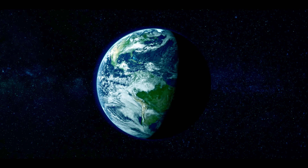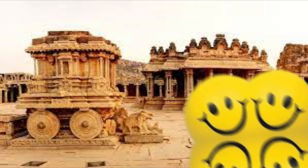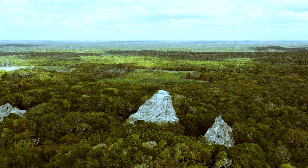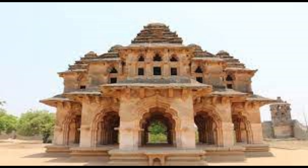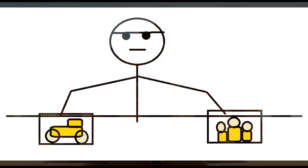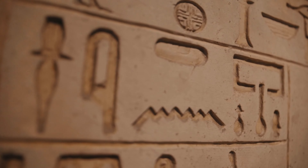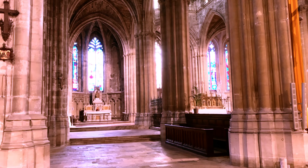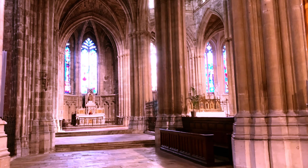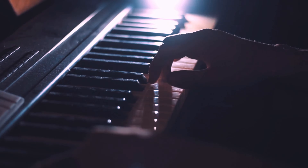Last but not least, we have the monuments of Hampi. Hampi is famous for its ruins which belong to the Vijayanagara Empire. The Hampi site has over 600 surviving ruins spread over a wide area. This ancient temple is famous for its marvelous architecture, and it is also known for another extraordinary architectural marvel — 56 melodic columns, or the musical pillars. These pillars create melodic sounds when tapped delicately, and the most intriguing thing is that the columns are made of stone.